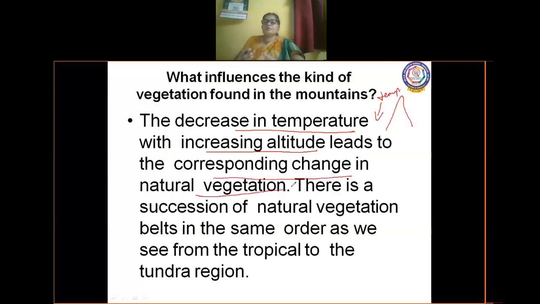The types of trees available will be different here. There is a succession of natural vegetation belts in the same order as we see from the tropical to the tundra region. We can see further what influence it has.